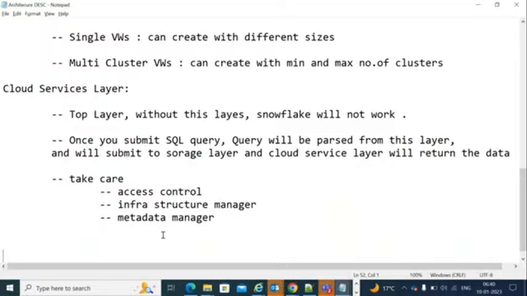If you execute one query in your Snowflake, from the time you hit the query until you get the result to the end users, the entire thing is taken care of by it. It receives the request from the user. Suppose Razu is executing one SQL. When Razu starts to execute the SQL query in Snowflake, what will the cloud services layer do? It will parse your query. What is the meaning of parse?